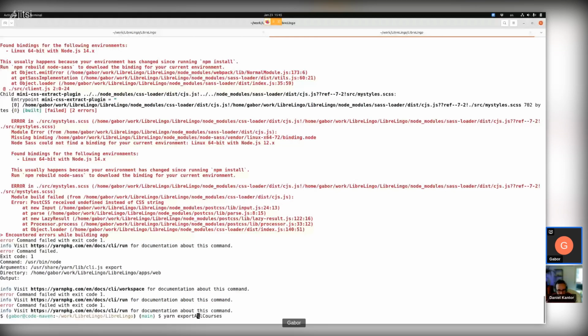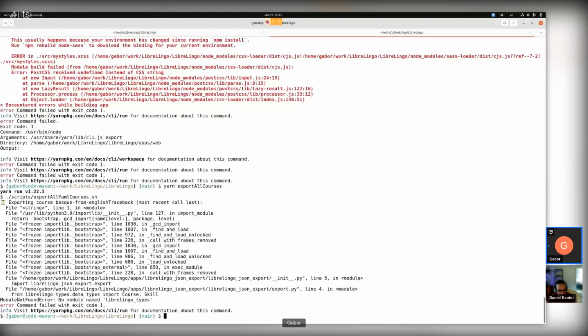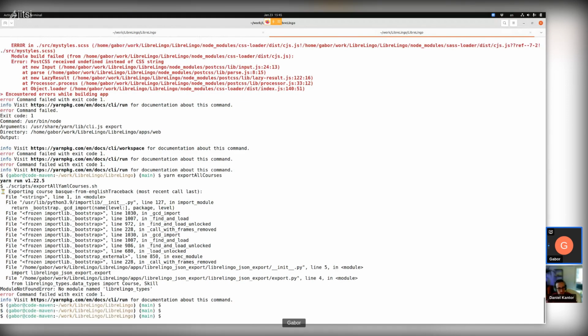Yes. Okay. Well, it didn't like me. Oh, yeah, so something like this. This is what I encountered, even though I didn't run it with yarn. So this is actually a bug that should be fixed in how the scripts are written, because it's trying to run it from a subfolder. So it's trying to basically use a different virtual env for it.